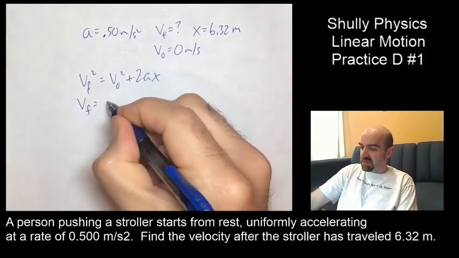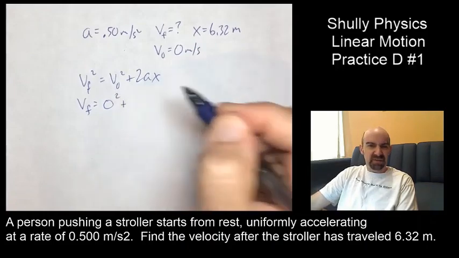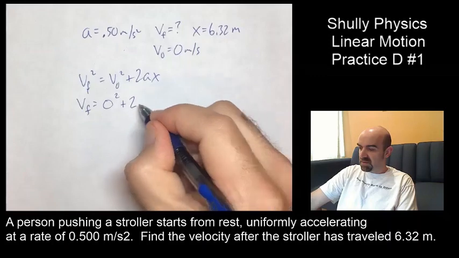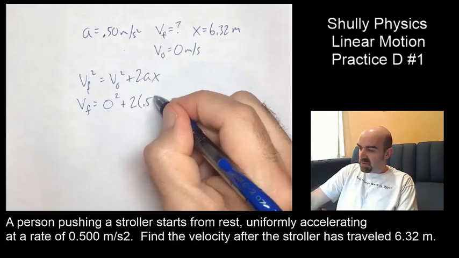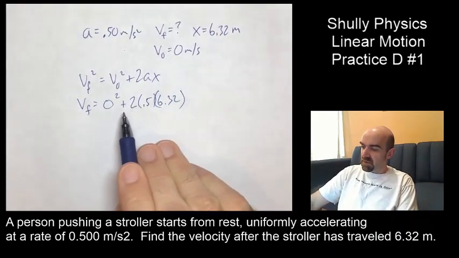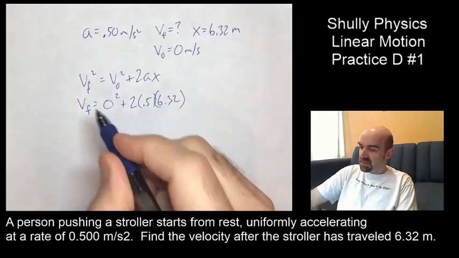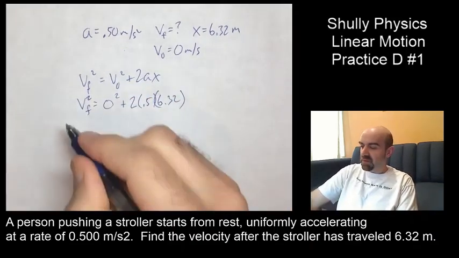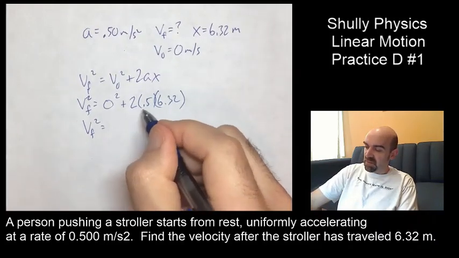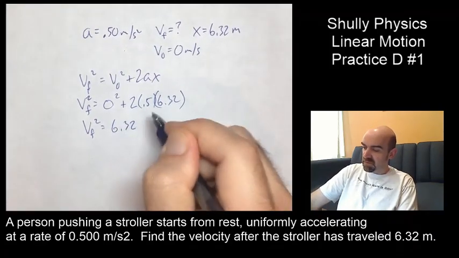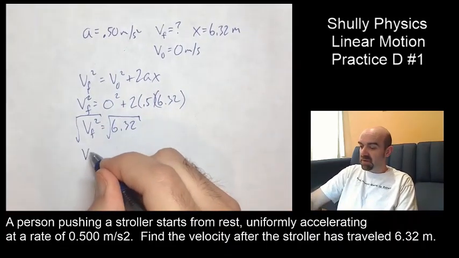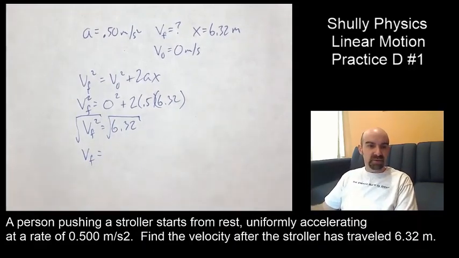The initial velocity is 0. Get in the habit of writing down everything as you see it. Sometimes in the future, if you don't write those squareds down, it will mess you up. And 6.32. So V0 squared plus 2AX. And look, I didn't write a squared there. There we go. So VF squared equals half of 2 is 1. And 1 times 6.32 is 6.32. Just doing some algebra here to solve for that. We've got to take the square root of the VF squared to find the VF.